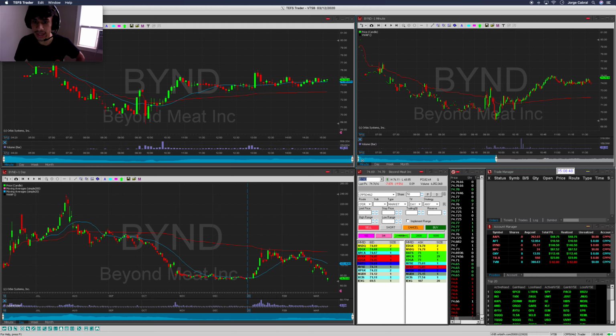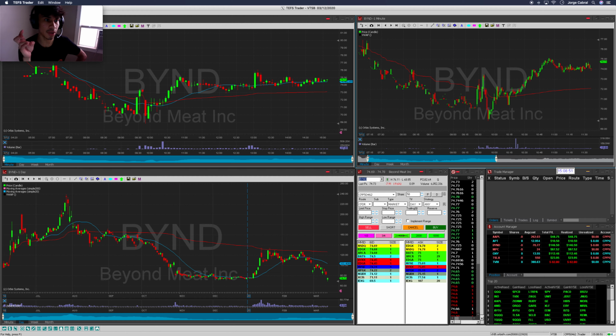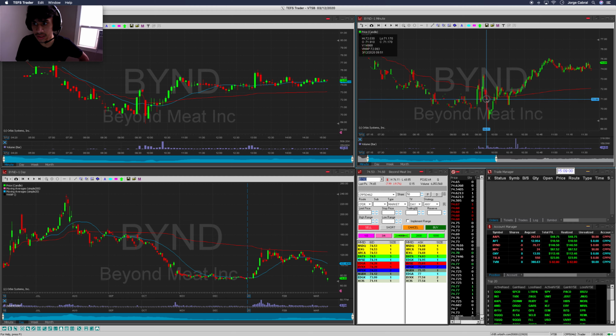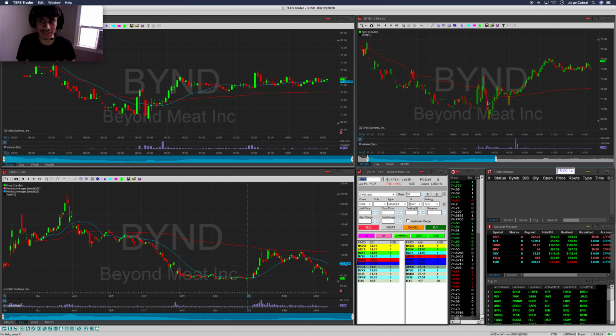This was where we had the 15-minute break on the halt, the 15-minute halt on the market, and it opened back up lower. I was looking for a short at $71, risking to 72, as you can see where it opened up, and got filled at 70.77. So now this was a pretty bad fill, not even gonna lie. 70.77 was a pretty bad fill. But we entered, and we were risking a buck.